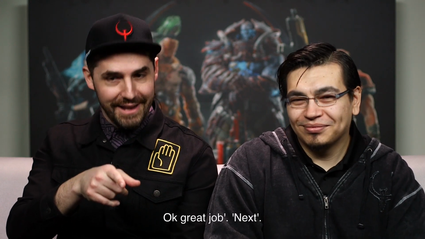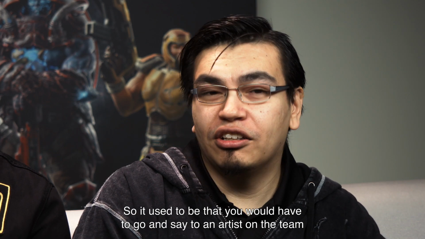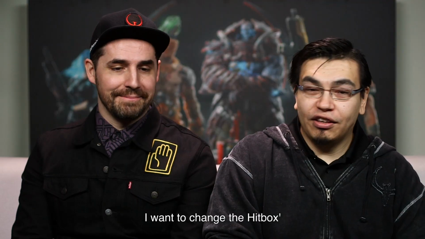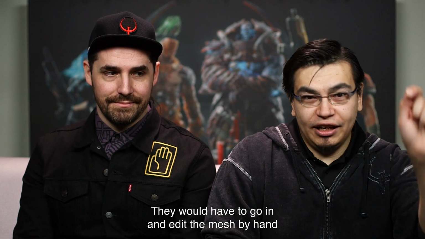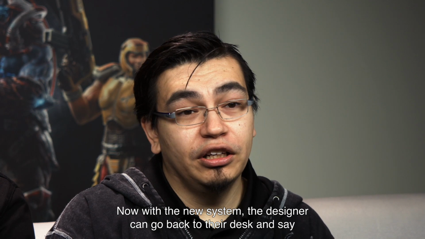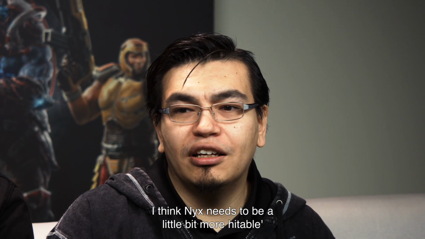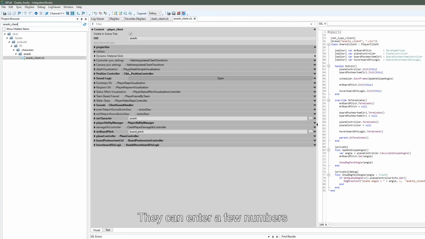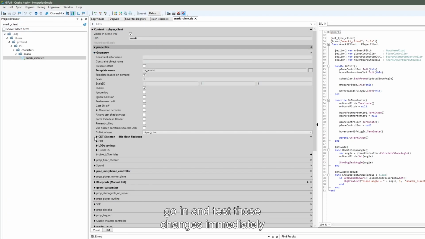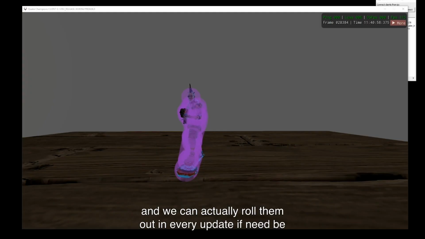It used to be that you would have to go and say to an artist on the team, I want to change the hitbox. They would have to go in and edit the mesh by hand. Now with the new system, a designer can go back to their desk and say, I think Nyx needs to be a little bit more hittable. They can enter a few numbers, go in and test those changes immediately, and we can actually roll them out in every update if need be.